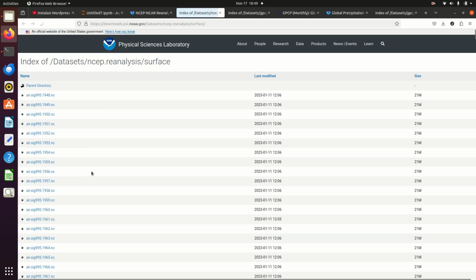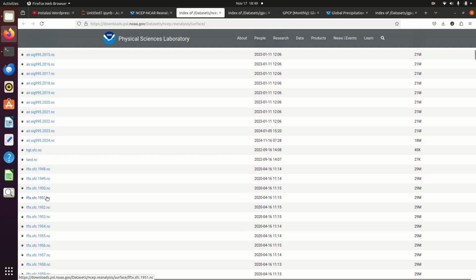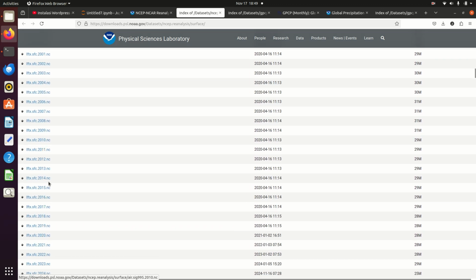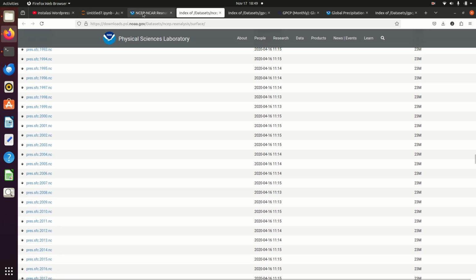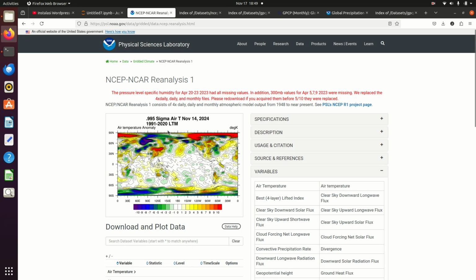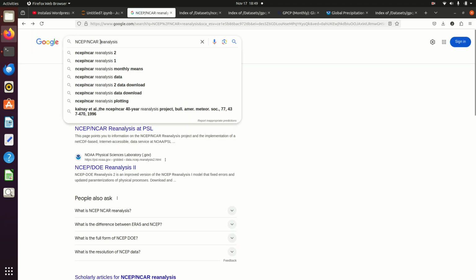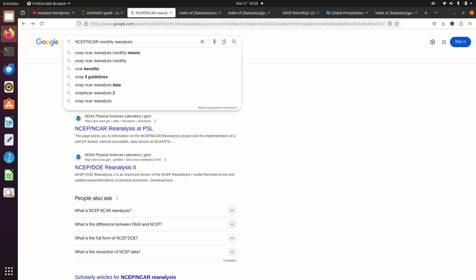I think this is the monthly file you will get, but I think this is for daily. Since I need to go to the monthly one directly, it's better to search for monthly reanalysis.